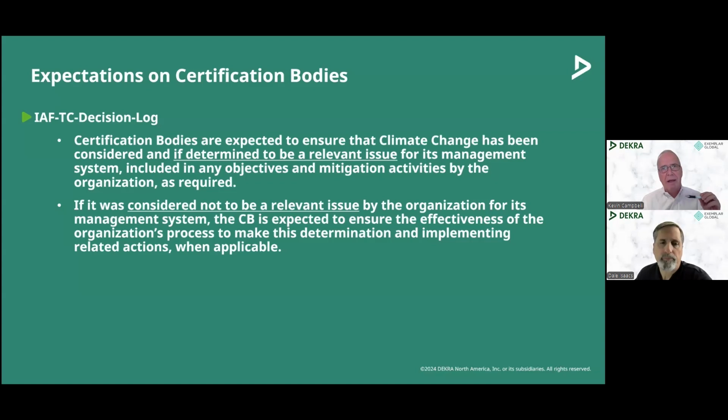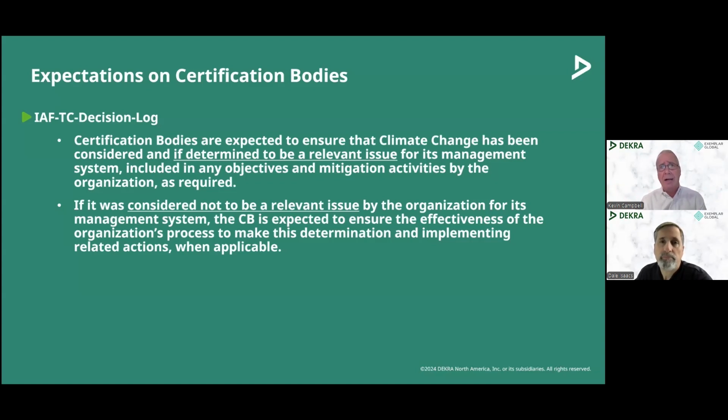Remember, this came out, like Dale said, in February, pretty much launching in March. The question is: is it relevant, and then what are you doing about it if it's relevant? If it's not relevant, then did you go through the thought process of determining that? And then we're going to cover a few thoughts, additional support material, going next. But the key here is the question: is it relevant or not relevant?